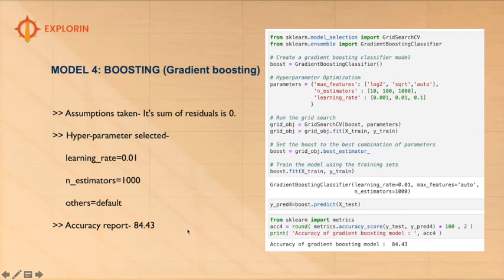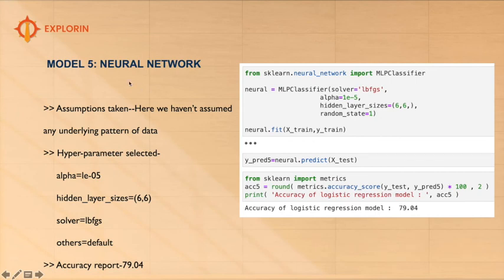Right. Moving on to our next model, that is a deep learning model, which is neural networks. So here we do not have any need to assume any underlying pattern of data, and here we will import the MLP classifier and put the hyperparameters to it and fit it, and then we'll predict and find out the accuracy. This is one way to do this kind of stuff, the neural network part. There is one other way which I'll show you.